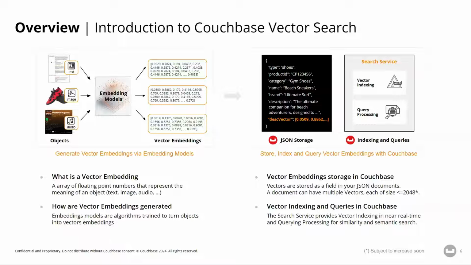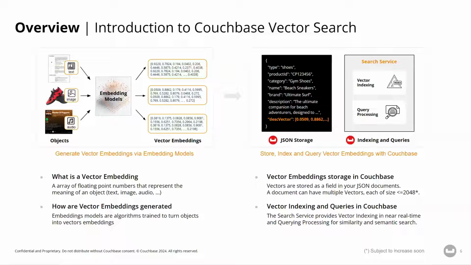A vector can be made out of a chunk of text, or it could be made out of a single word, or a vector could be made out of an image, or any sort of media fragment, audio or video. And the way vectors are made, they're made out of embedding models. An embedding model can be very simple, or it can be very complex. And that translates our object over there on the left into a multi-dimensional vector.